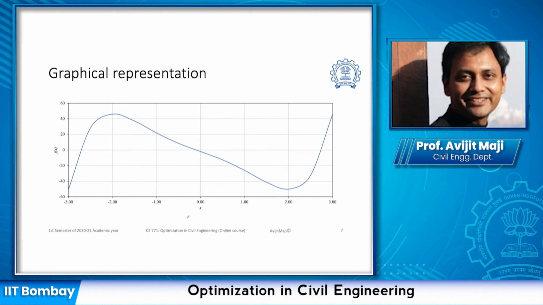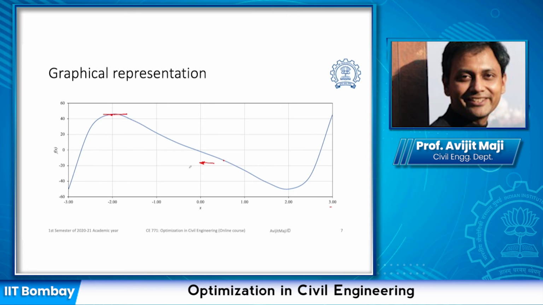In the graphical representation, if we see the objective function value of the given problem, we'll see that between negative 3 and positive 3, it looks like this. So in the first case, when we started at 0.5, which is somewhere here, and as we reach, we see that there is an optimum value. However, it is a maximum value at this particular point. So it reached this point and found that the slope is almost 0 and reported this point as the optimum point.